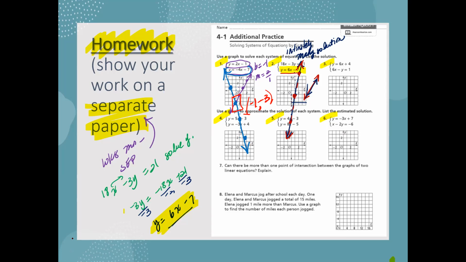All right, let's go ahead and take a look at number 3. Starting at 4, so we're going to go from 0, we're going to go up to 1, 2, 3, 4. And then I'm going to go up 6, but I don't have enough space. I could go 1, 2, 3, 4, 5, 6 over 1, or I can go 1, 2, 3, 4, 5, 6 over to the left one. And then here's my line.